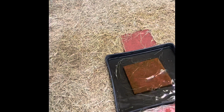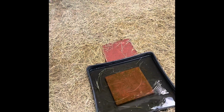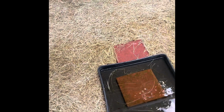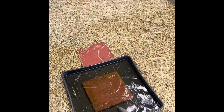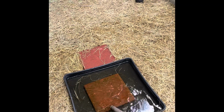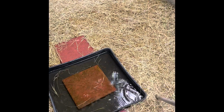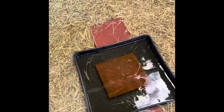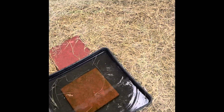This one really has to be reset because it's just sticking up a little bit too much, but that'll get packed down with hay and everything. Anyway, in any case, they can get out. They can even get out if this block isn't here. But I put that block on there. It just gives them some place to sit, and they really seem to enjoy it. So again, no curator, so this is dirty. This is what it looks like in the morning when it needs to get cleaned.